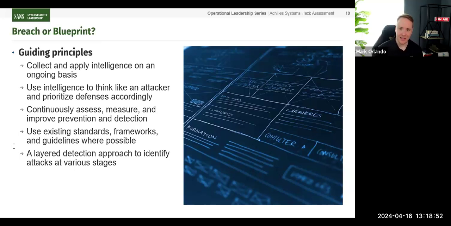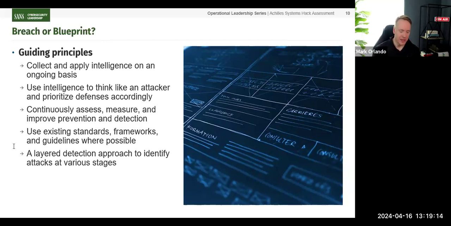So using existing standards and frameworks to do that gives us a little bit better transparency, gives us a head start on building out some of these things, and it helps us all establish a shared mindset for how these things should work and what they should look like. So that's why I'm a big fan of using those standards and those frameworks. We'll talk about some of those in a few minutes.